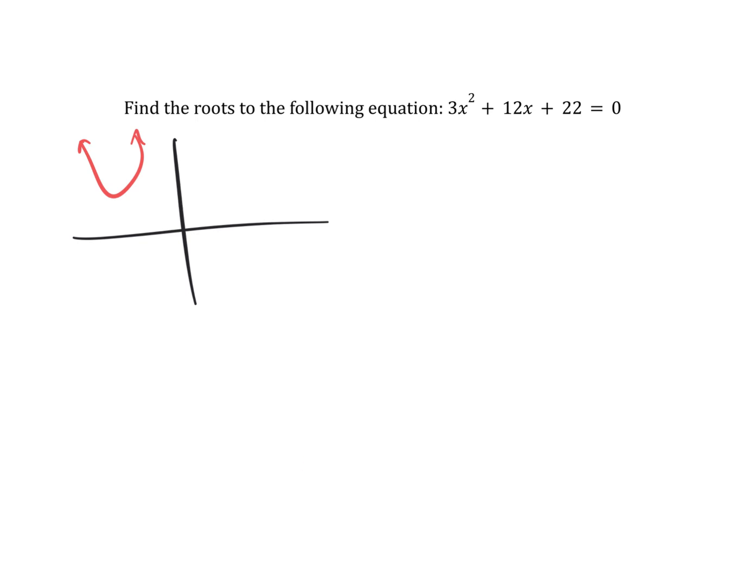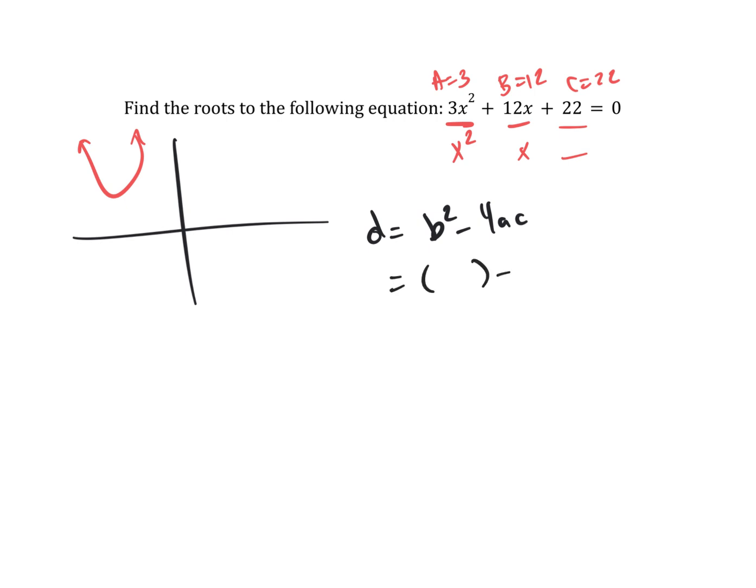So to do it by hand, we also start with standard form. So notice it's x squared, x, no x. That means this is A, B, and C. But now instead of doing the x puzzle, we're going to find the discriminant, which should be negative because we already know we have imaginary solutions. So we plug them in. Plug in A, B, and C.